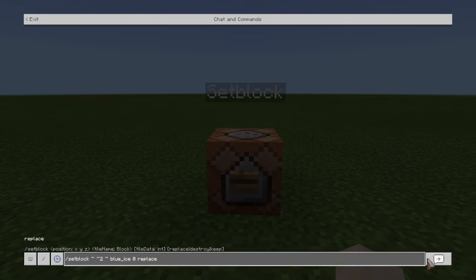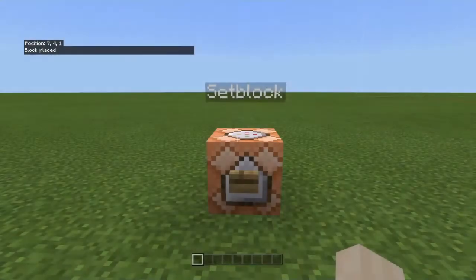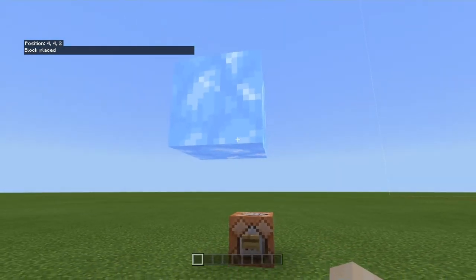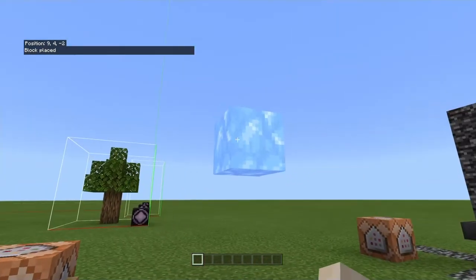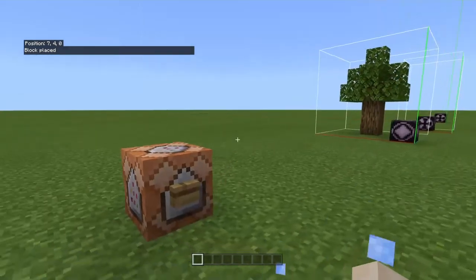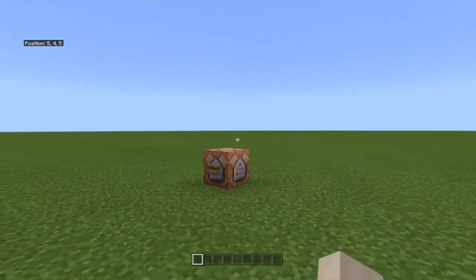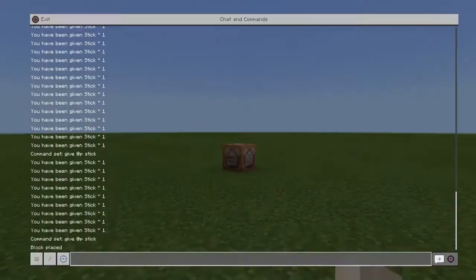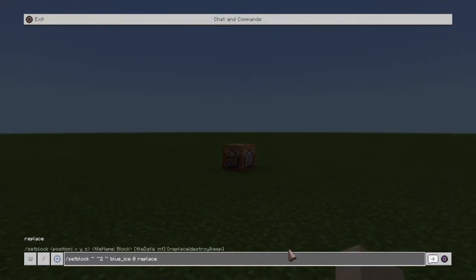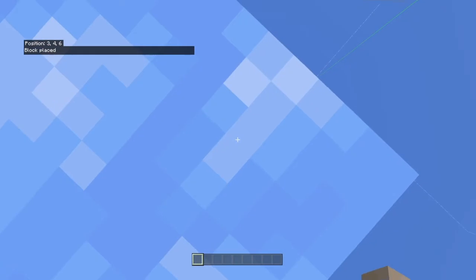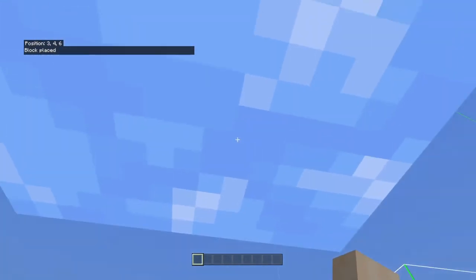So if we run this command by hitting this button over here, we'll see that right above me it has placed a block of blue ice. Now, it placed directly above my head. Now if I move over here and run the same command, exactly the same, not doing anything to change it, it'll place a blue ice above my head again.